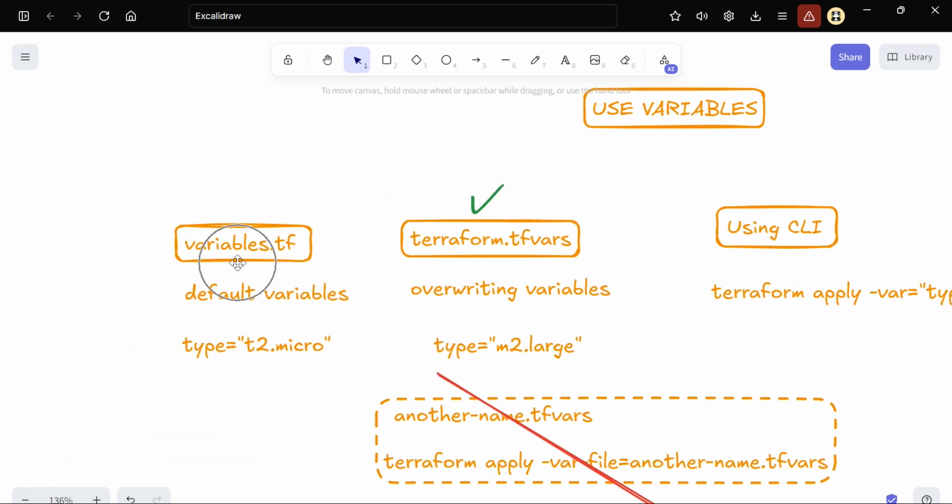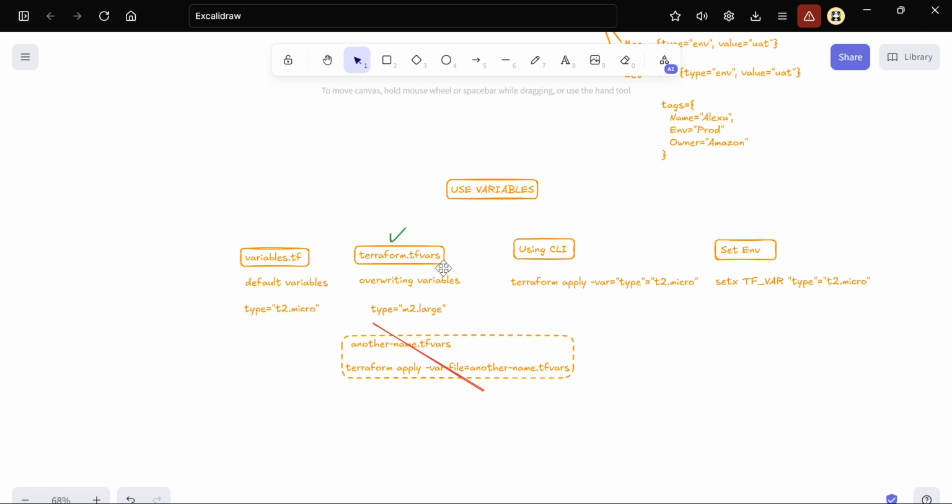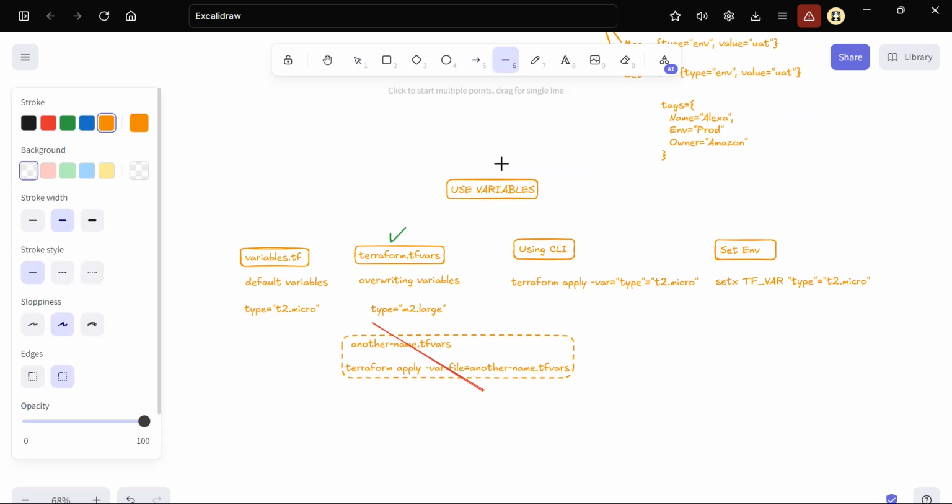But as I told you, we will be preferring only these two types, the variables.tf and terraform.tfvars files. These are the standard names of how they are written, so do not change the file name. Terraform will only consider the files as per the file names.